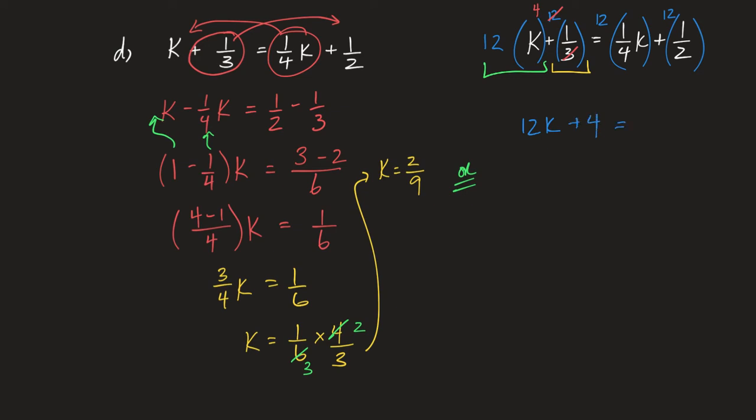I'm jumping to the right side of the equal sign. I'm now going to deal with the first term on the right. Now I can do my 12 divided by 4. That's 3. So 3 times 1 times k gives me a 3k. And then I deal with my last term, my 12 times a half. My 12 divided by 2 gives me 6. 6 times 1, and there we go. Notice all of my fractions multiplied out. They're all gone. I have no more denominators, and I really love the look of that blue equation now.